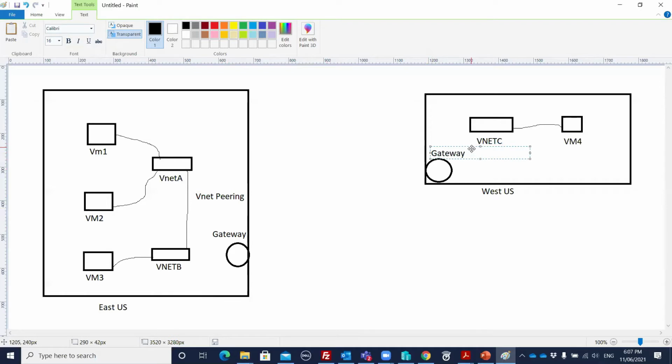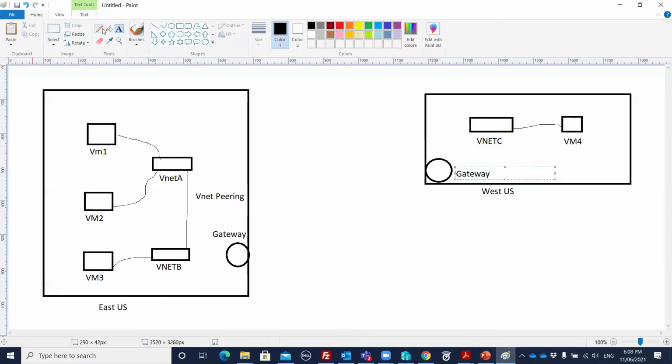We need to have a gateway if we'd like to go out from our region. So from here to there, we can have connectivity. Like that, with multiple regions, we can establish connectivity.